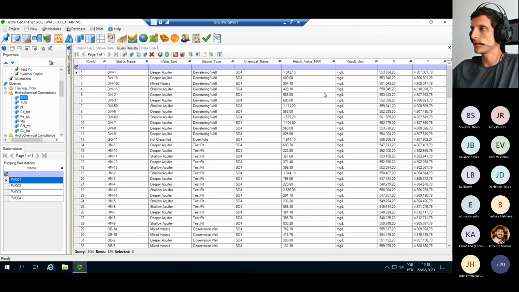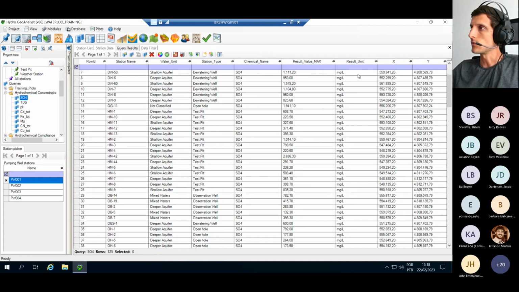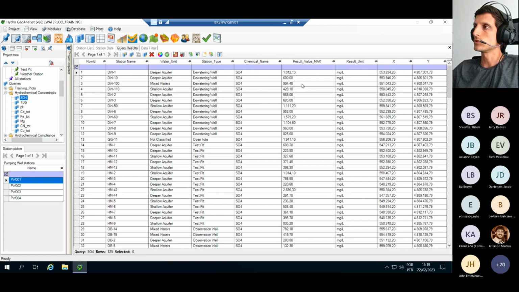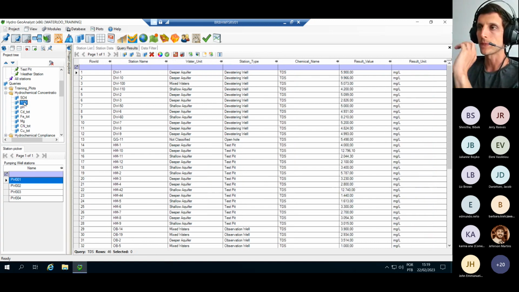So I have all the results here for all the points and the result unit, and this only shows me the max value for each point. So this is the max value that I got for this point. This is the maximum for the DW10. So this is a specific query that was created just to show me the maximum concentration for all these parameters here.